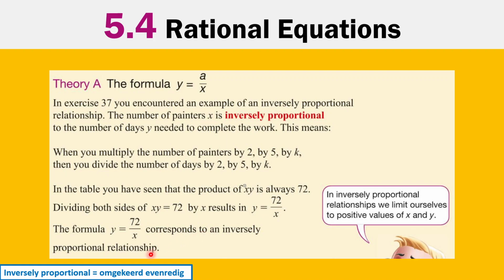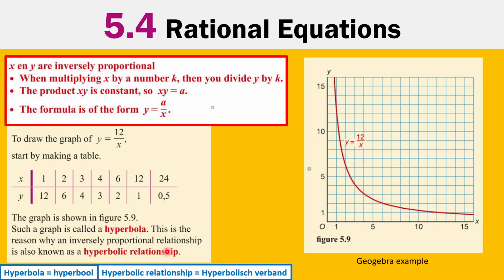Okay, whatever you say. What does it actually look like? What are we talking about? That's what I want to know. It looks like this. x and y are inversely proportional. When multiplying x by a number k, then you divide y by k. Als x k keer zo groot wordt, dan wordt y k keer zo klein. Dan doe ik dit ding keer k, het andere ding gedeeld door k. And that will give me a formula.